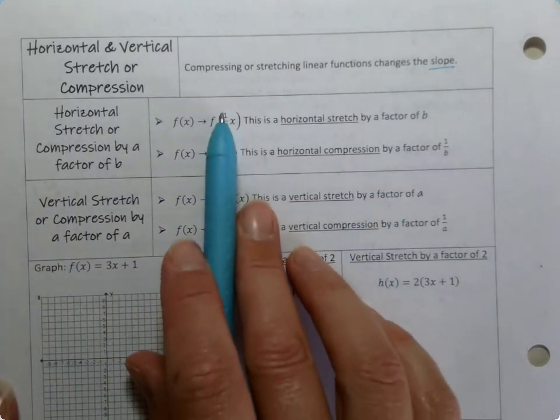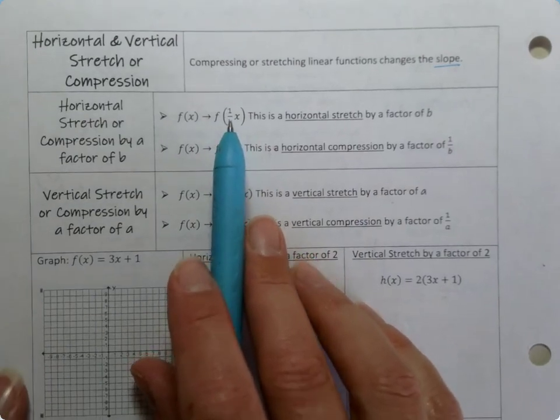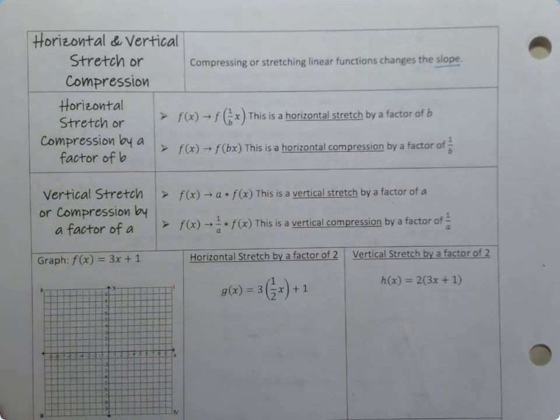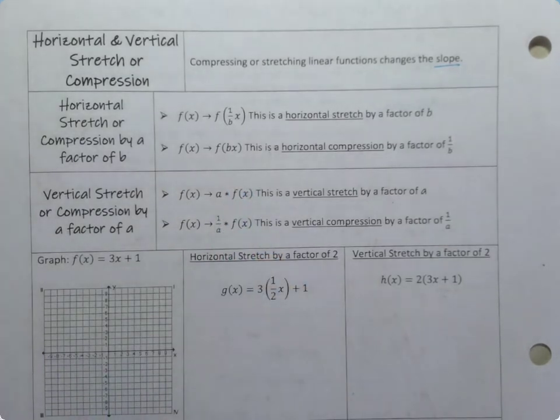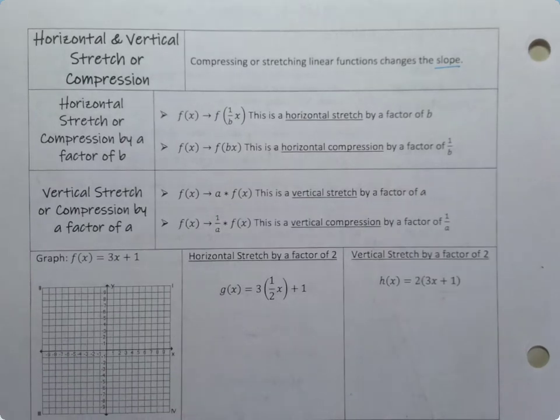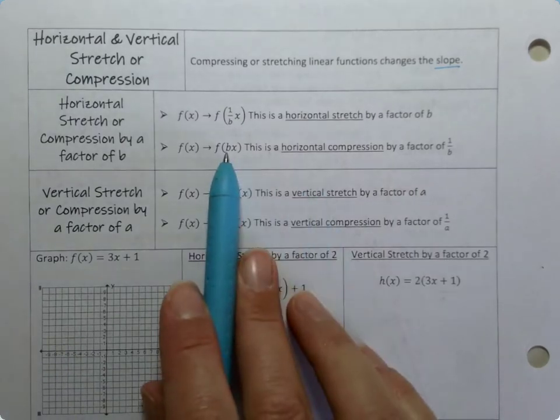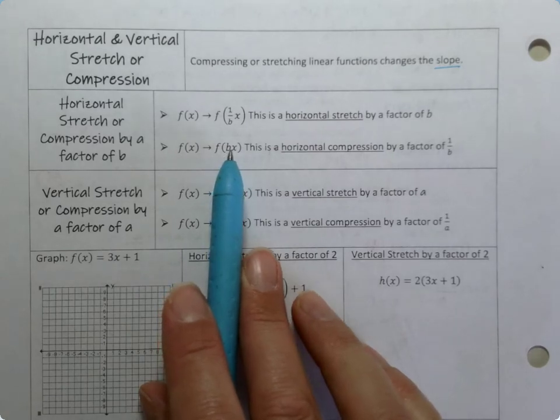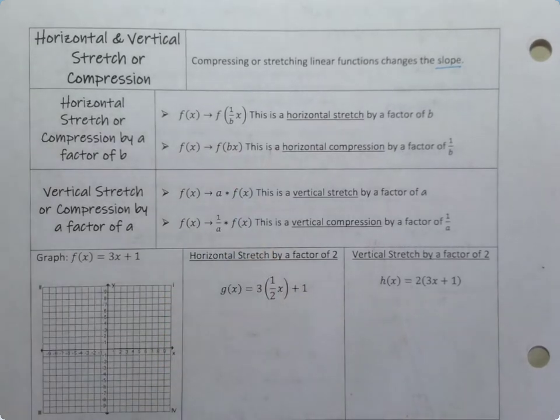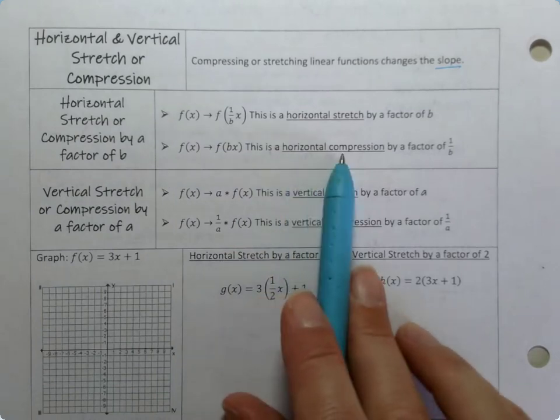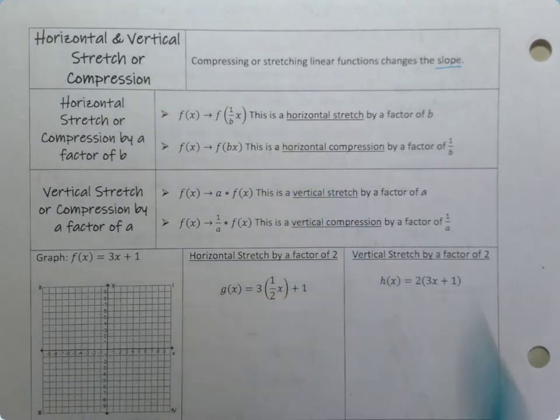So if you multiply by 1 over b, think about a half. If you have 8 and I say take a half of it, what do you now have? 4. So the y value went from being a high number, 8, down to a 4. It's not growing as fast. So on this one, b is going to be something like, let's say, 2. And if I have the number 8 and I say, well, double that, now it's growing faster, so it's 16. So that horizontal compression is going to make it look like it's steeper.